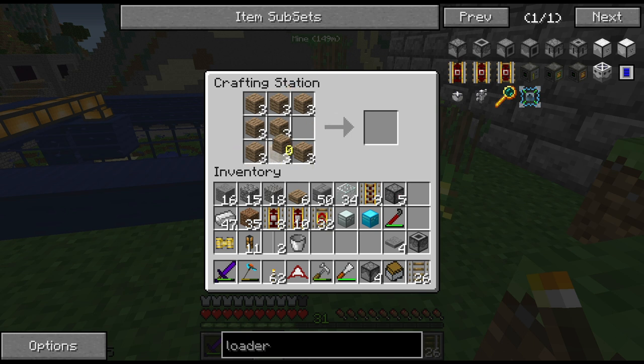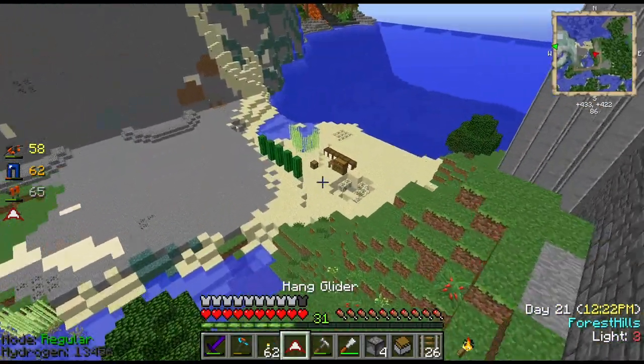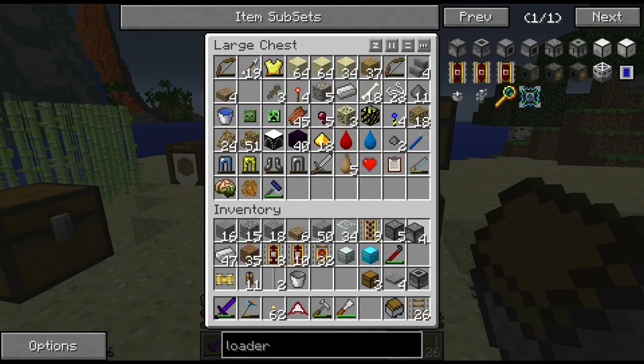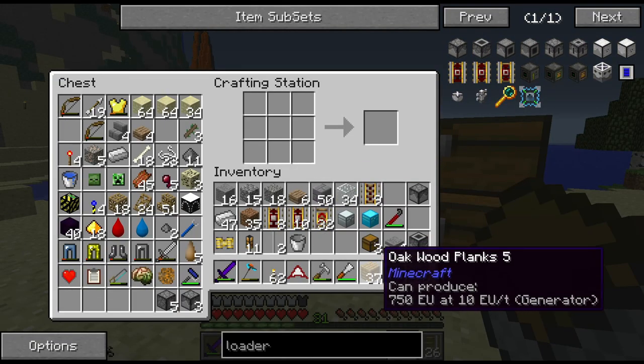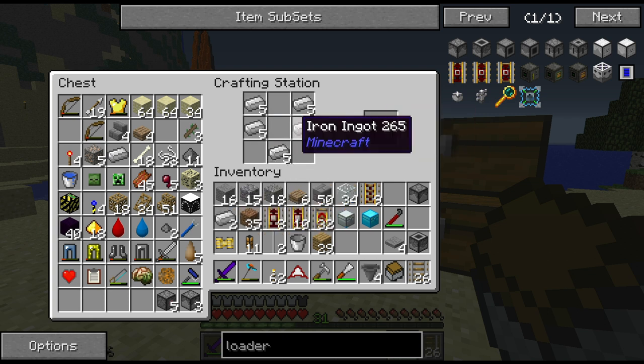1, 2, 3, 4. 4. I need more wood. 3. Ugh. Alright, I need one of those. Don't need those. Don't need those. Give me all that wood. 1 unloader and 4 loaders. Let's make one more chest. Chest, and that should take 20. 4 hoppers.